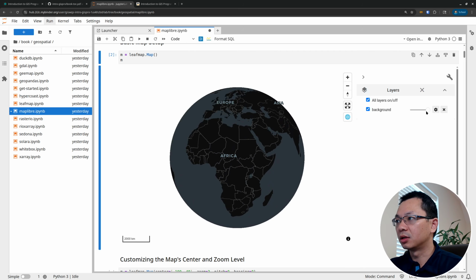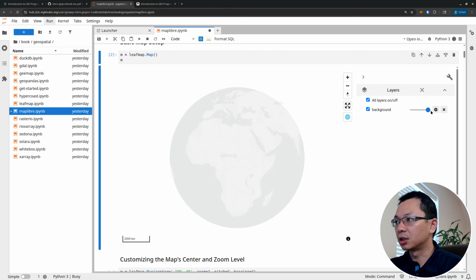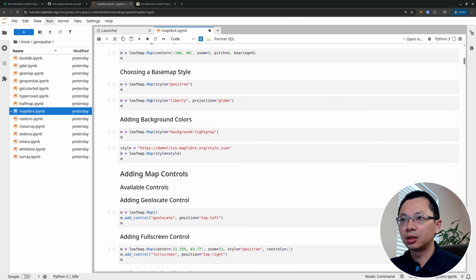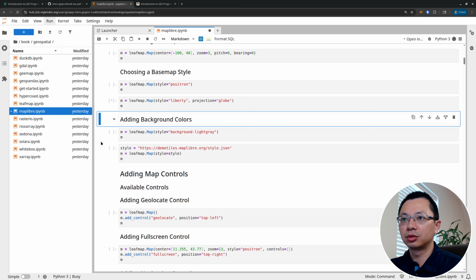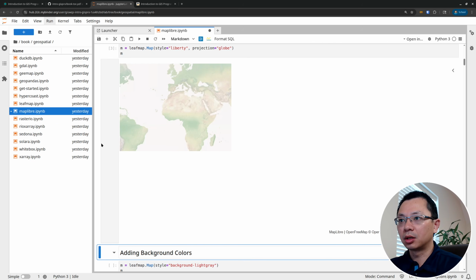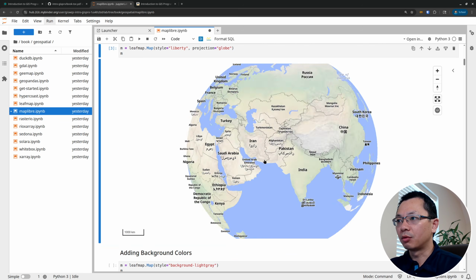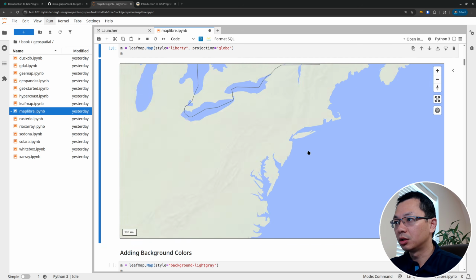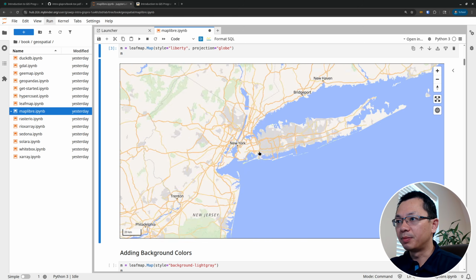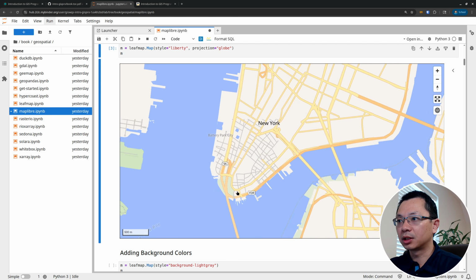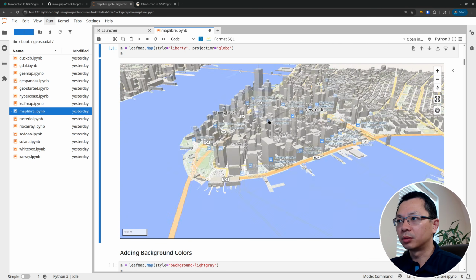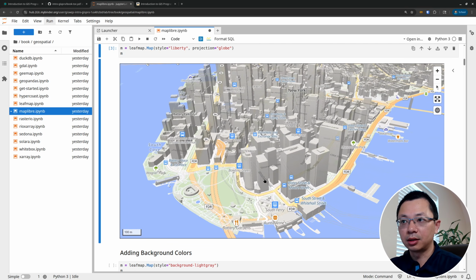You can also have the slider layer here. You can turn things on and off, change the opacity, something like that. Let me show you the other one. How about these 3D maps? With just two lines of code, you can create a 3D map, pretty powerful and easy to use. Once you have this, you can zoom to anywhere around the globe. For example, I can zoom to New York City here. Depending on internet speed, sometimes it might take a couple seconds to load up, but it should be pretty fast. You can zoom in, zoom out, and see the buildings in 3D.